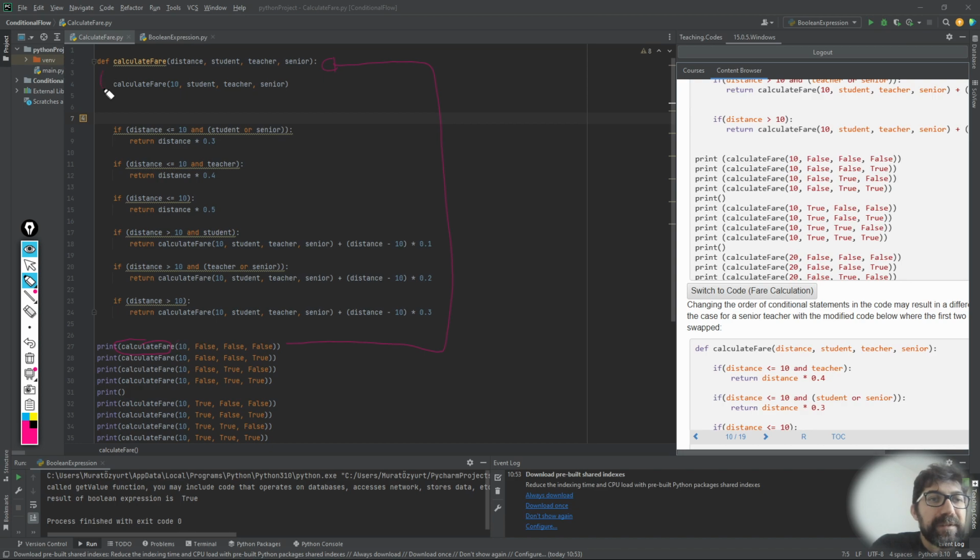The next statement it's going to execute is calculate fare once again. So it's going to go back again into this function, make a call to itself once again, and go here.